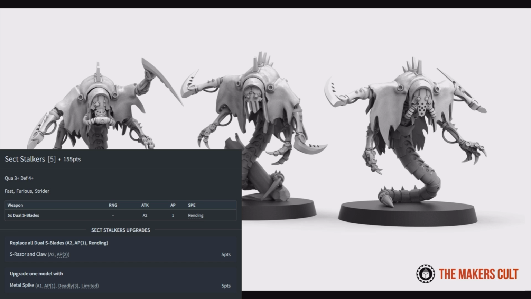If you're running against somebody that has a whole lot of regeneration in their army, the S-blades are the way to go, just shutting down that regeneration. If you take a sect leader, you're going to want to give him Psalms to make this squad even faster.